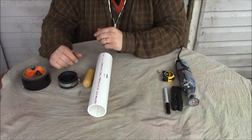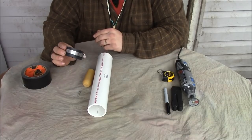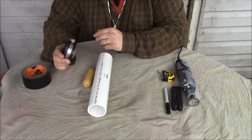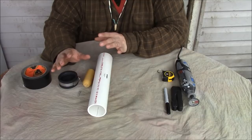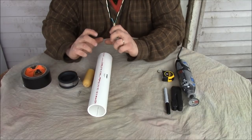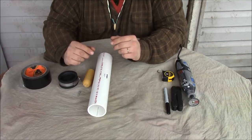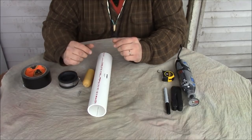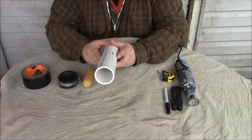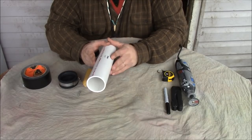So the things you're going to need to start this project out with is a roll of duct tape or gorilla tape. This is a two-inch flexible PVC cap. You probably could get away with a one and a half inch — I went ahead and went with two just to be safe. Your mold is going to be a little bit thinner with a smaller cap, but in the long run that could actually be a good thing because you're going to be able to flex it and bend it to pop your candles out. The two-inch mold is pretty stiff, pretty durable, but I'm still able to get the candles out. A two-inch PVC pipe — my store sold this to me in a two-foot section, so I didn't have to buy a whole eight-foot section.